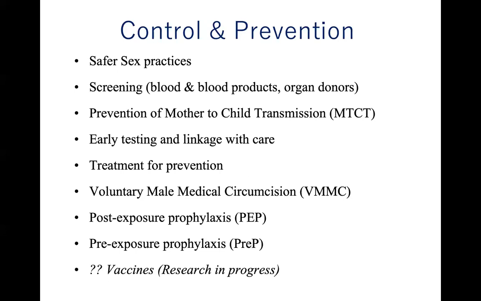So, our biggest issue is we don't have a vaccine yet to prevent HIV. We have had several vaccines that have been checked, and most of them have given disappointing results. But we have some new vaccine candidates that are in early phases of investigation, and it will be interesting to see how those will pan out.